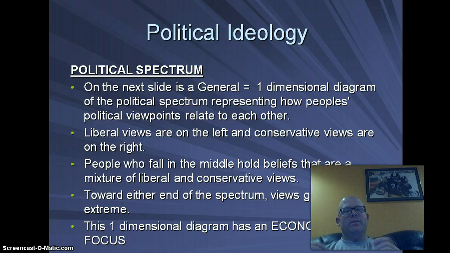Now, that whole concept of right and left goes all the way back to the time of the French Revolution, and it kind of relates to the positioning in the room with the French Assembly, where the monarchists were on the right, the more conservative, who wanted to maintain the monarchy, and on the far left you had your liberals who wanted the monarchy to end and have more drastic change. So really that whole idea of left and right begins from actual physical positions in an assembly room in France during the time of the French Revolution.